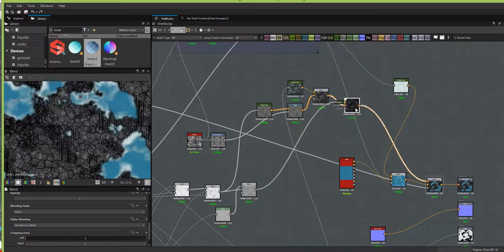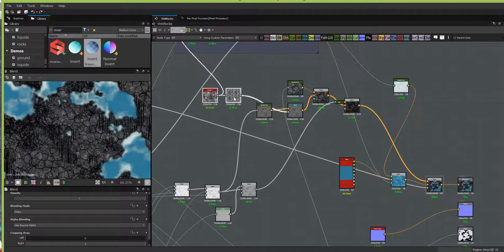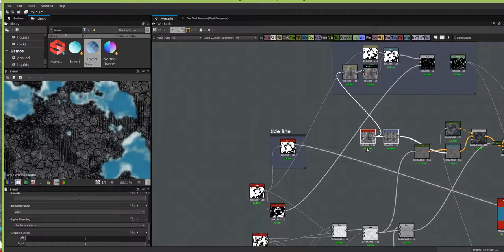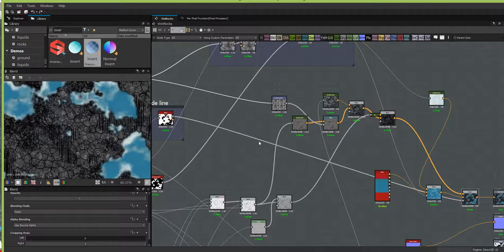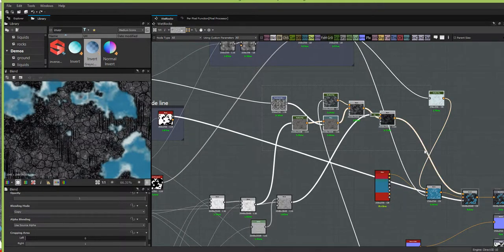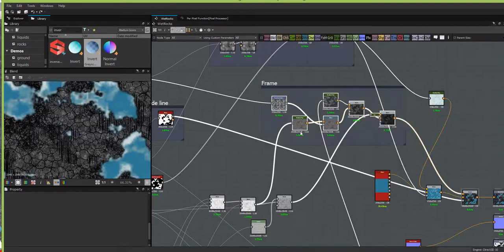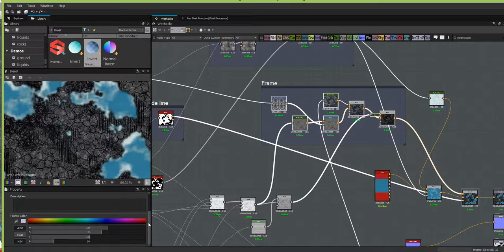And let's organize our color a little bit. I like to have my maps out here so I can see them. And we're going to add a frame, and we're going to call it color.